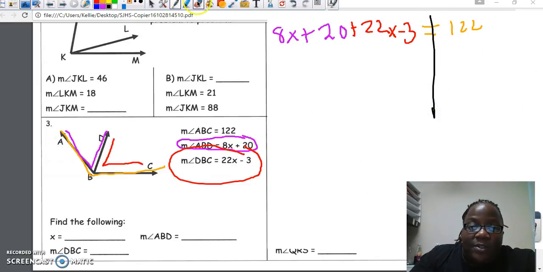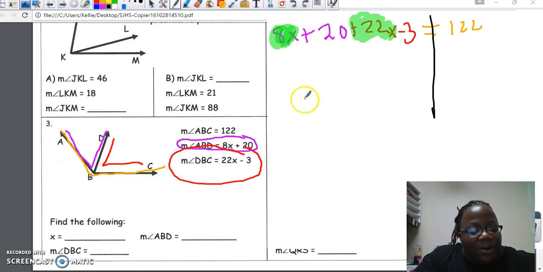Okay, so the first thing I'm going to do is combine my like terms. And I always like to try to combine the variable numbers first. So I have a positive 8x here and a positive 22x here. Remember, whatever sign is in front of a number is a sign that must follow it. So I have a positive plus a positive, so all I need to do is add. The first thing that we're going to add are our x's, 22 plus 8, that's 30, so that was correct for my last try.